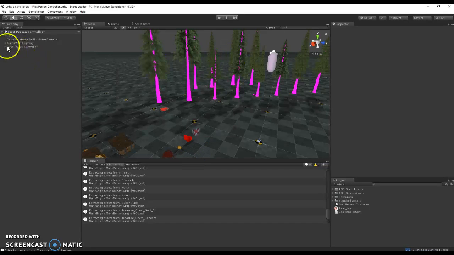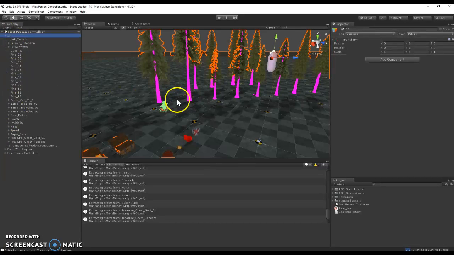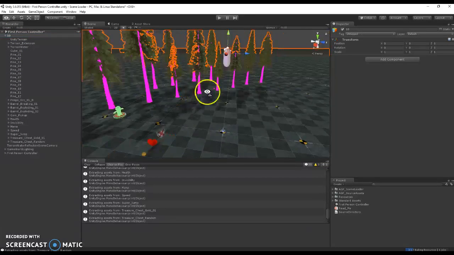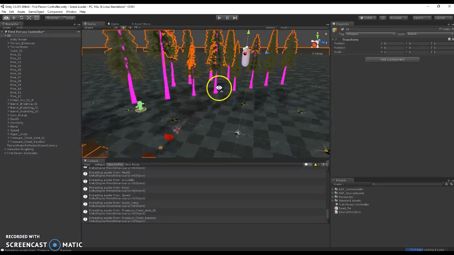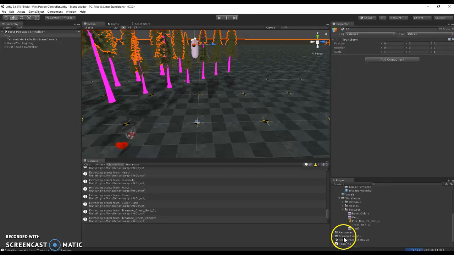Alright, so it's done. You can see here pretty much everything that came in from the scene. And down here, source assets 10, it's got the terrain, warehouse with textures, meshes, and materials.